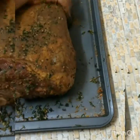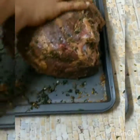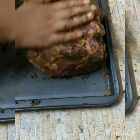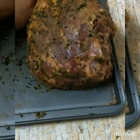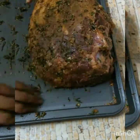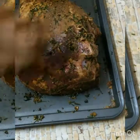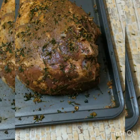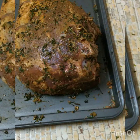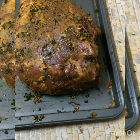And that's it for the seasoning part, right? Simple, but with a lot of different ingredients, and you will have a nice roasted herb lamb leg done in the rotisserie machine or the oven. Let me wash my hands. And I will show you the next step when it's cooking.